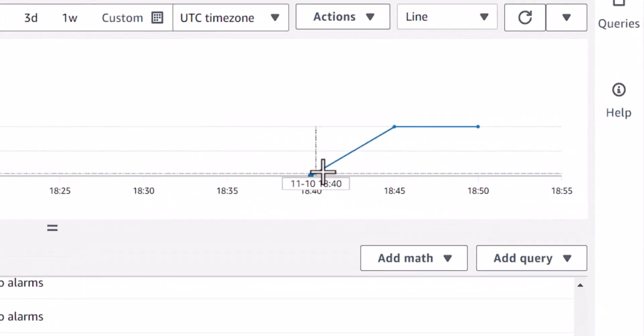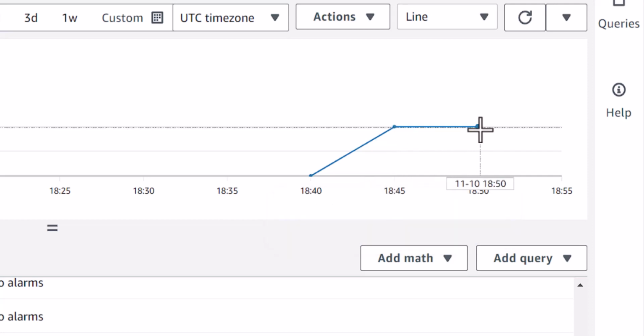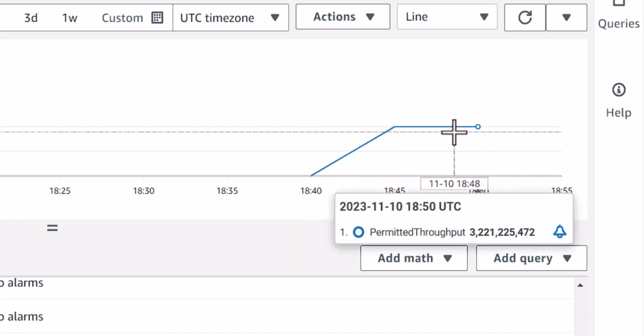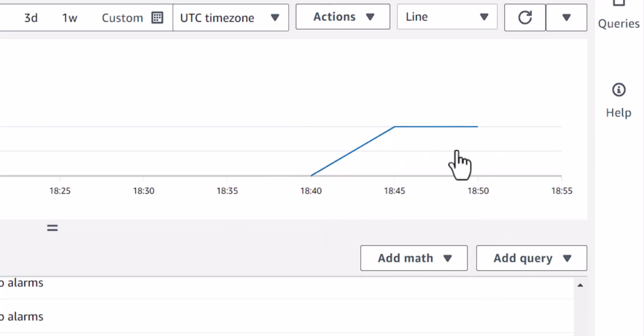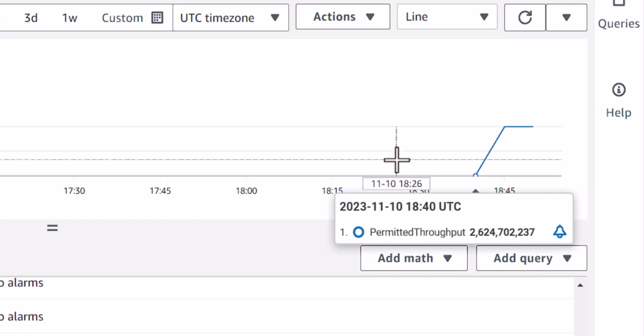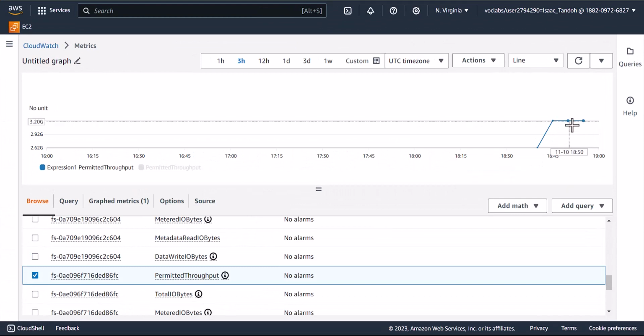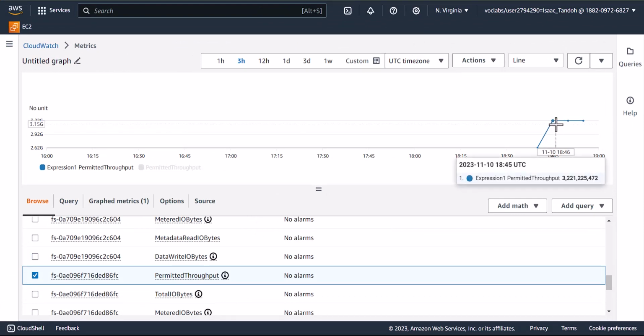You can see at this point it was writing almost a billion bytes per second, and I think that was the peak. It started from somewhere and then went up. This is something you can use to monitor the performance of your file system.